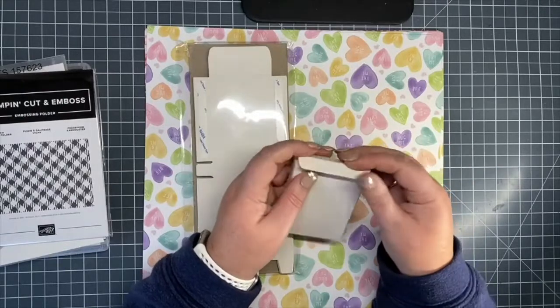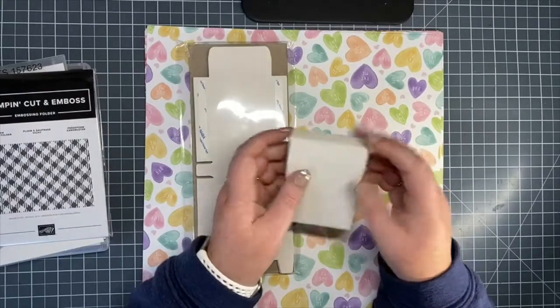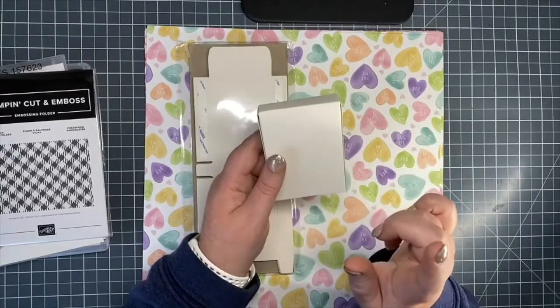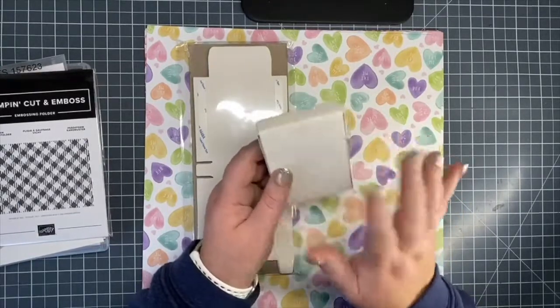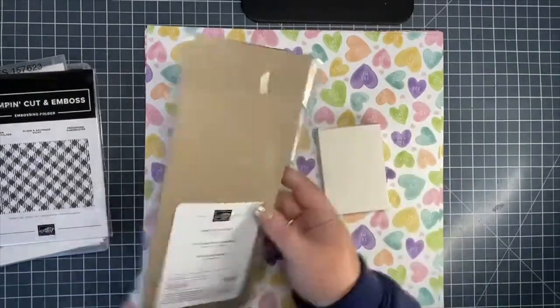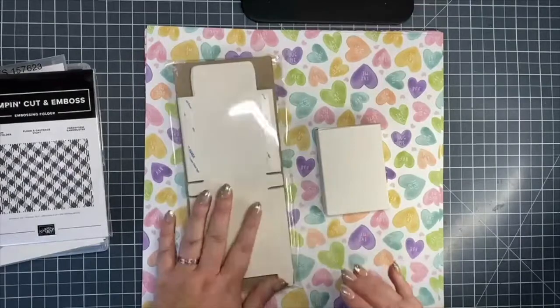If you do little Valentine's treats for maybe your kids at school or grandkids or something like that, great to give out. Wedding favours, bridal showers, new baby showers, those sort of things, all great for those. And you get how many in a pack? 10 in a pack there.